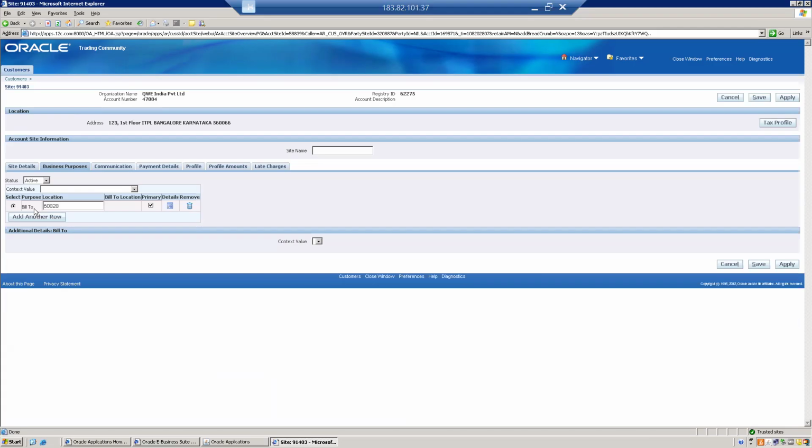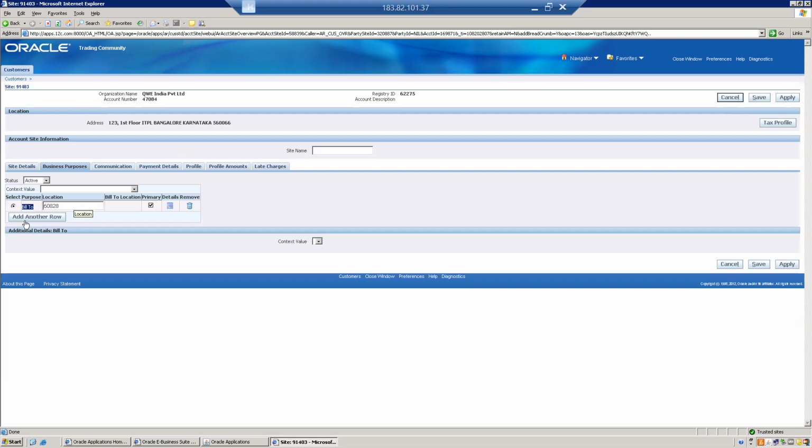Bill to is where the customer wants to receive the invoice copies, and ship to is where the customer wants to receive the goods. When you define the customer, automatically you will have a bill to.